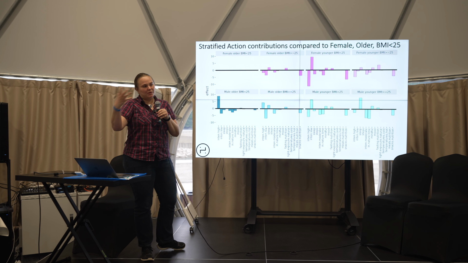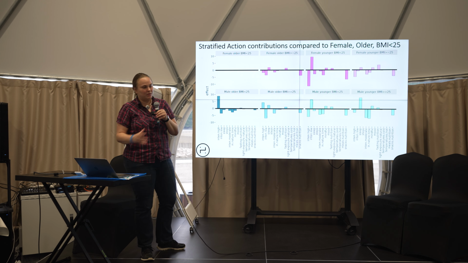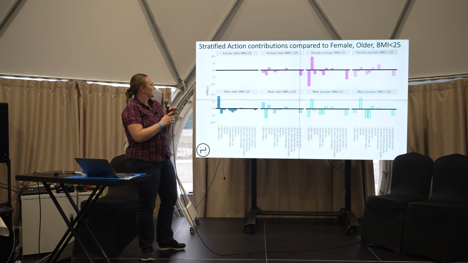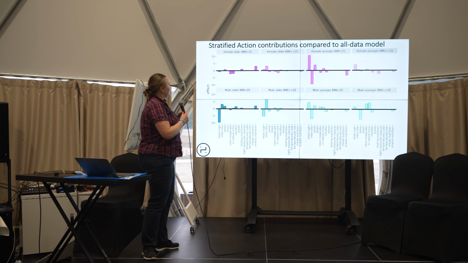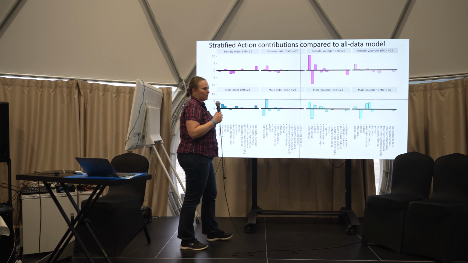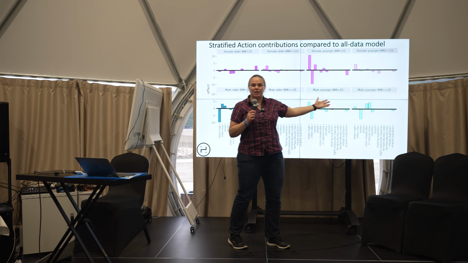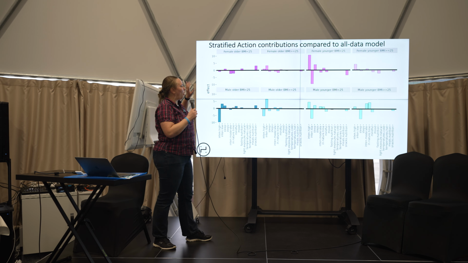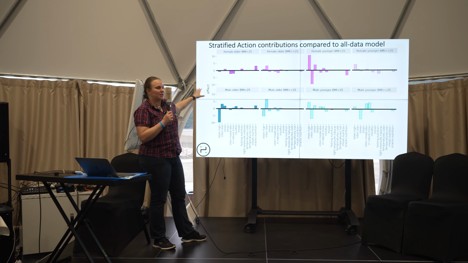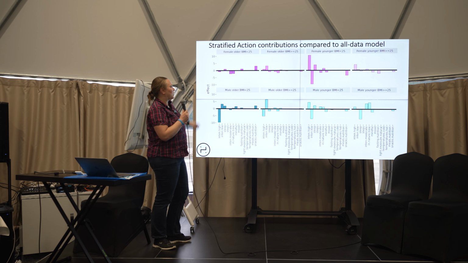And with this, now we can personalize and say, depending on which of these categories you belong to, these are your recommendations. And just the final comparison that I'll show, this is how personalized this is. I first show you the model that contained all the user data, and now we are looking at the differences of that model between each individual category. And we see that there are quite striking differences.